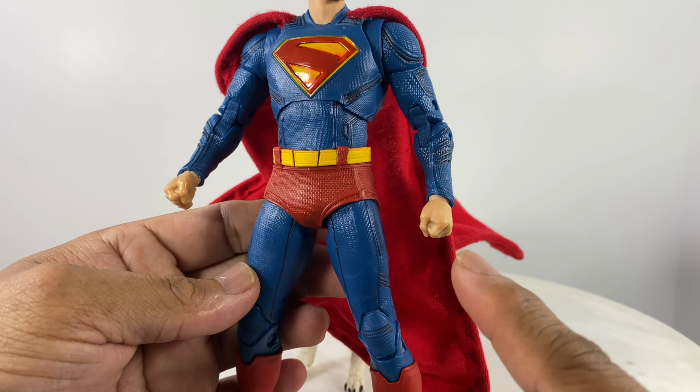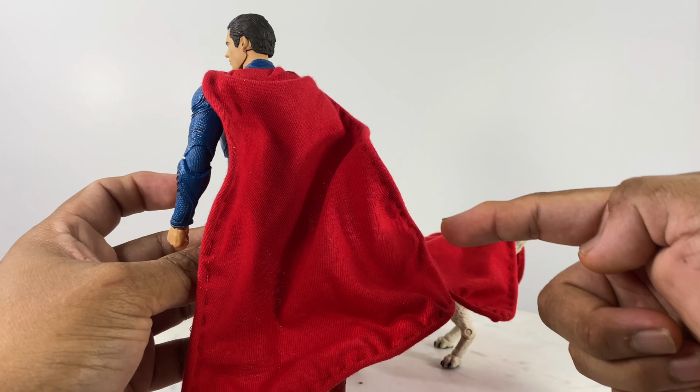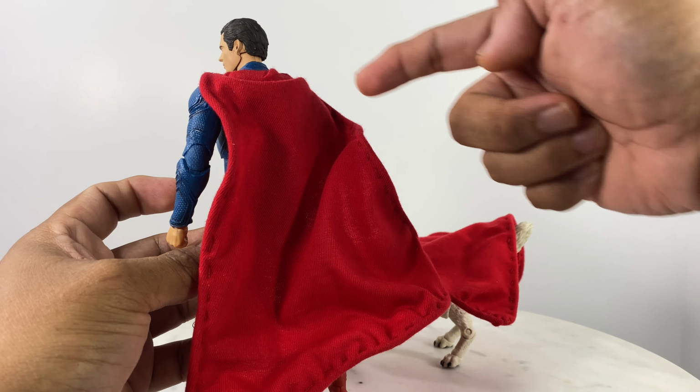Okay, so let's just adjust the cover. Here you go. And since we did a cape for Krypto, this figure also sports a wired cape similar to the one that Krypto has. So it's wired all throughout the material, even the base. Unlike your McFarlane DC Multiverse, wherein the base won't be wired, my version would be wired. So the only thing that I'm lacking is going to be the S symbol.